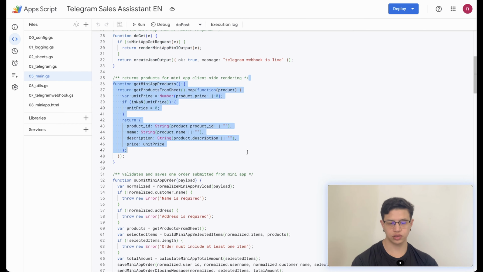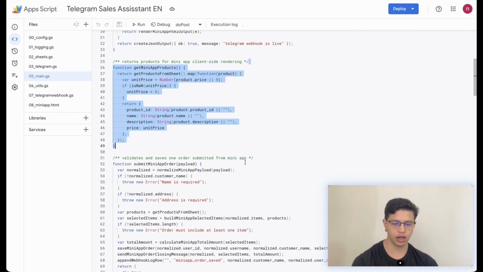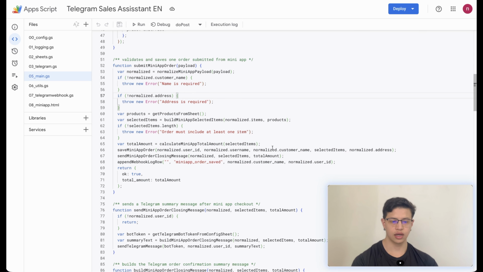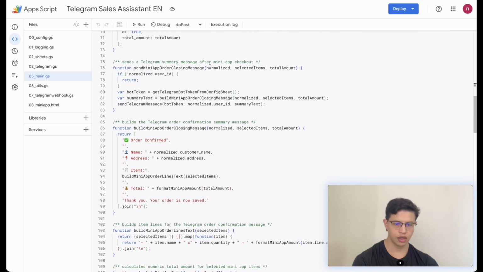This function is getting the products and sending that to HTML. This one takes care of what happens once you interact with the mini app, inputting the name and address, the form that you see there. This one is where we send the summary message.